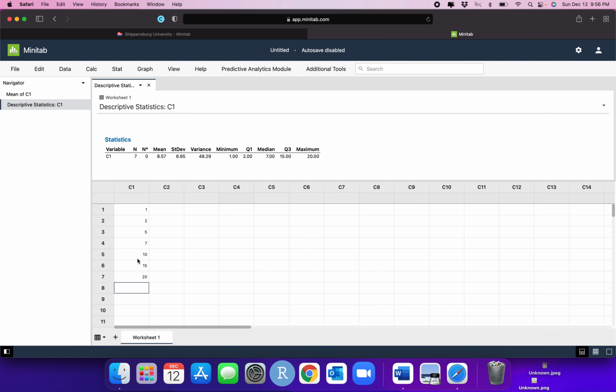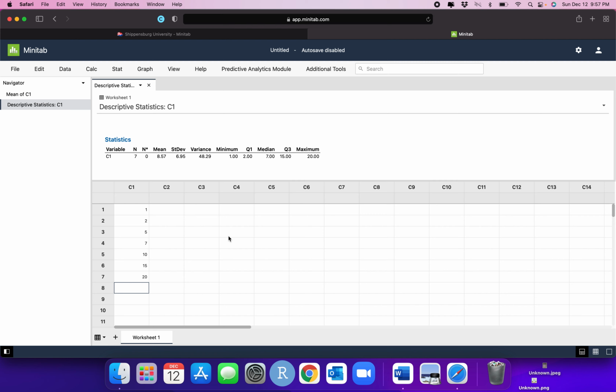But actually, not most of the time. I will never ask you to write out hundreds of numbers in a column, but there may be data that already exists in, say, a comma-separated value or CSV or an Excel file, okay, or any other type of file that has data and that I can load into Minitab. And so that's what we're going to learn how to do before we make a graph.